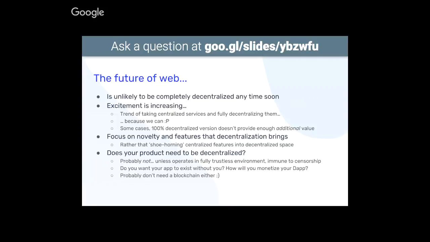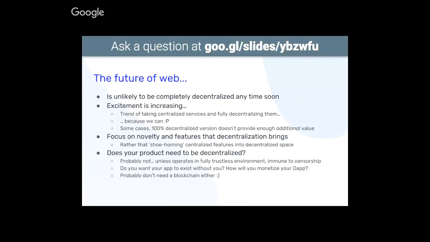Rather than shoehorning existing centralized features into decentralized space, it's a good idea to think about what we get when we have no centralized authority. What do we get when identity is a lot harder to conceptualize, a lot harder to define?